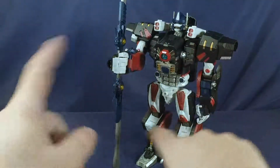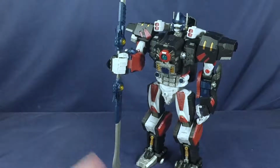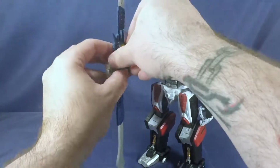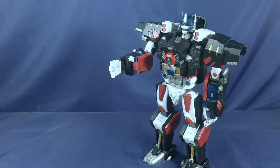If you want, you can turn the handle upside down. You can double wield it like this. So I think that's cool. Let's get that off. Yeah. So there is that for accessories.